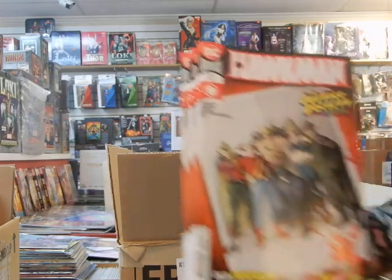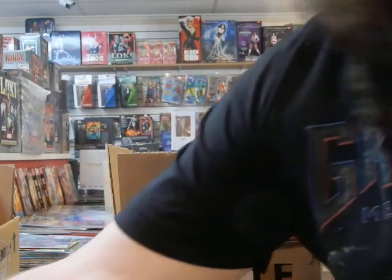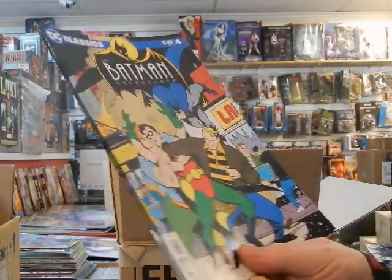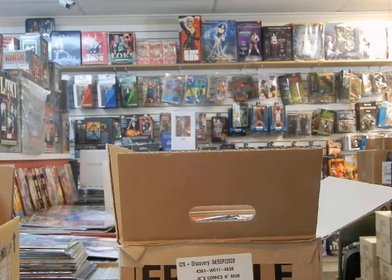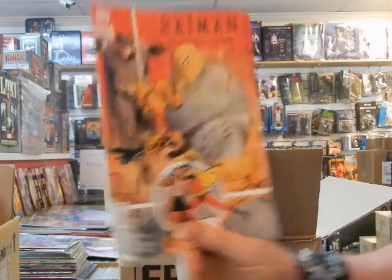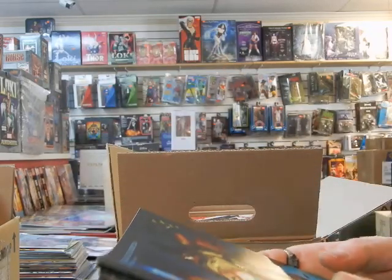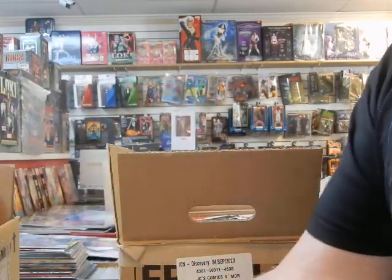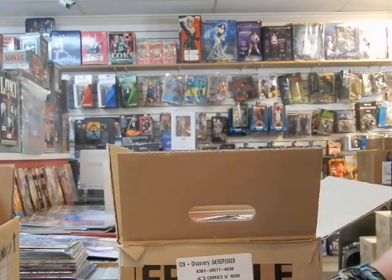Okay, we're back. I've got the new issue of Hawkman — Hawkman 27, this is cover A. I think I do have some 26s that I've got back in stock. We're going to see some reorders in with these comics this week. We've got Batman Adventures DC Classics #4 from the original series from the 90s. Batman: The Adventures Continue issue 2 — this is a recolored cover. Issue 1 is also in here. Here we have Justice League Odyssey 24, this is cover B. Wonder Woman 762, cover B — I think a Josh Middleton cover.